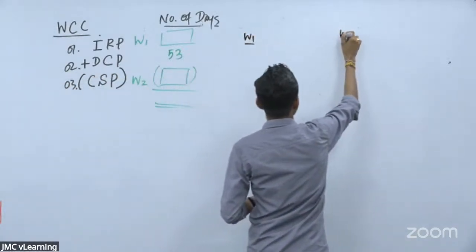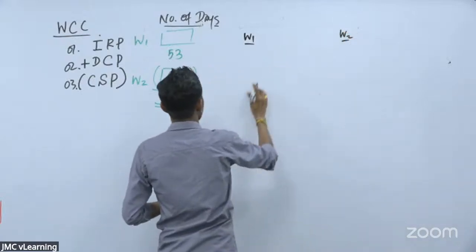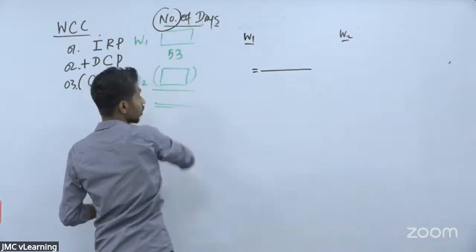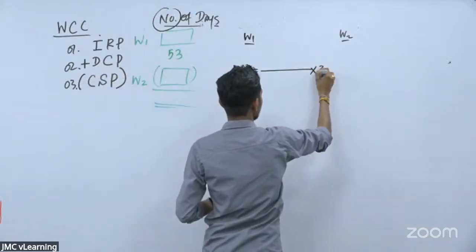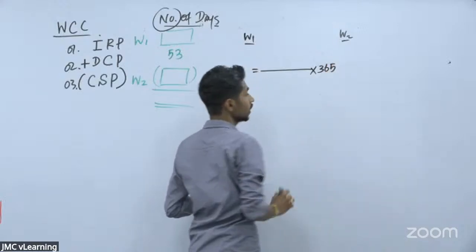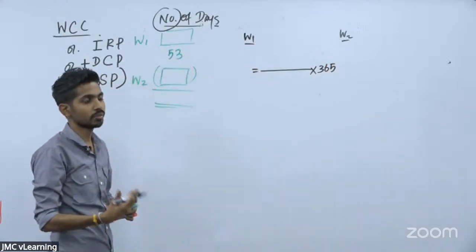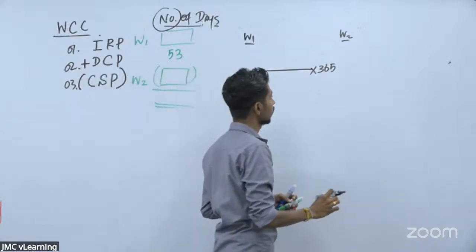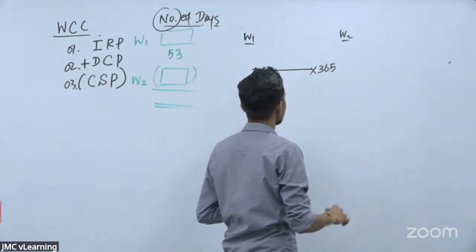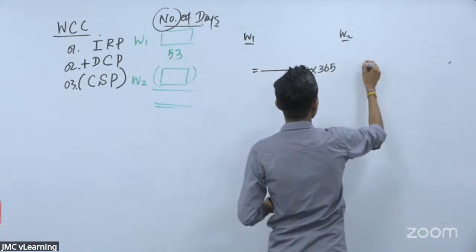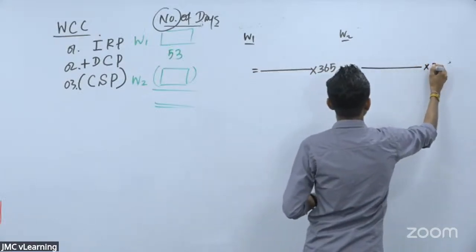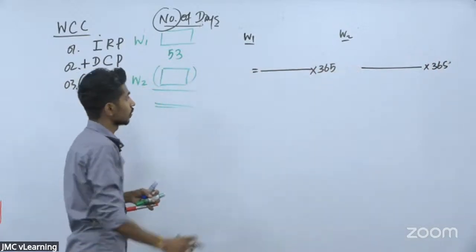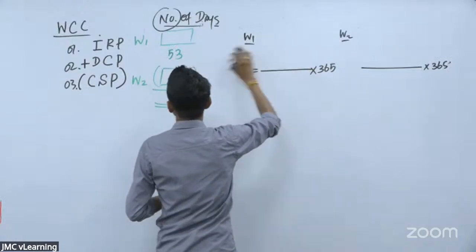Working number 1, working number 2. Inventory residence period will be calculated based on the number of days, no? Then you have to take 365 days. Generally, per annum there are 365 days and 6 hours, but we can ignore that and use 365. Here also 365 should be there. Okay. Firstly, we are going to calculate the inventory.